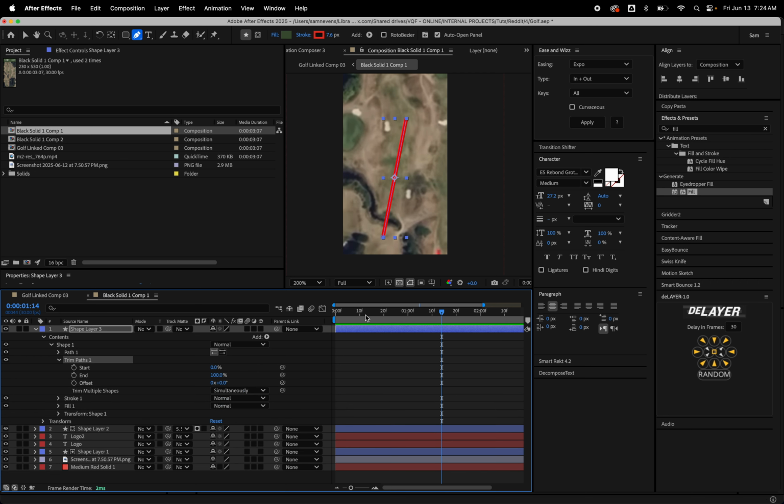Twirl that down. Let's go to the beginning of our timeline. Set a keyframe and hold Shift Option arrow key to push it on down, or we could have just made the keyframe. It doesn't matter. And then we're going to shrink it down. Look at that. Whoa, so cool. So now it did that.